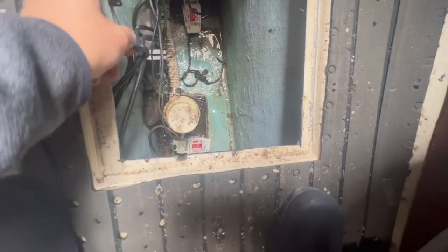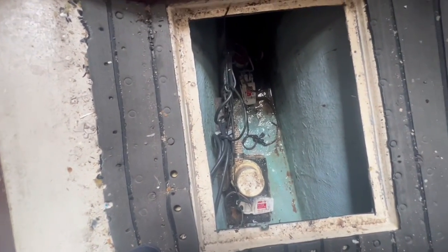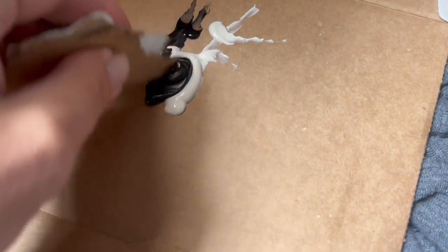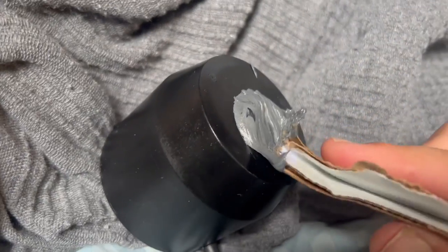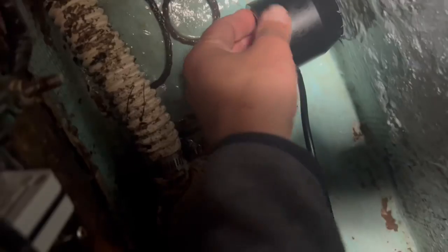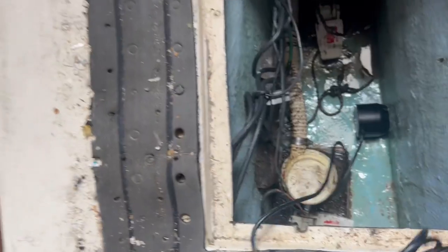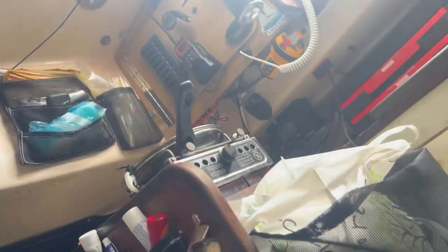So, yeah, what are we going to do here? We better run it in from the main panel. So let's just go all the way to the bottom here. I'll clean this little section off. Yeah, it's kind of sticking there. Pretty secure, glued on the side there. Now it looks like at least they give you plenty of wire. I'll just run that up along the inside of the boat up to the control panel, I think. Maybe around the back there.